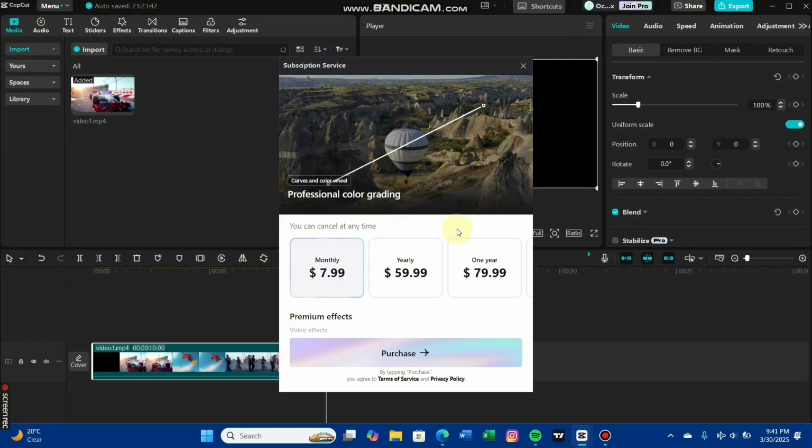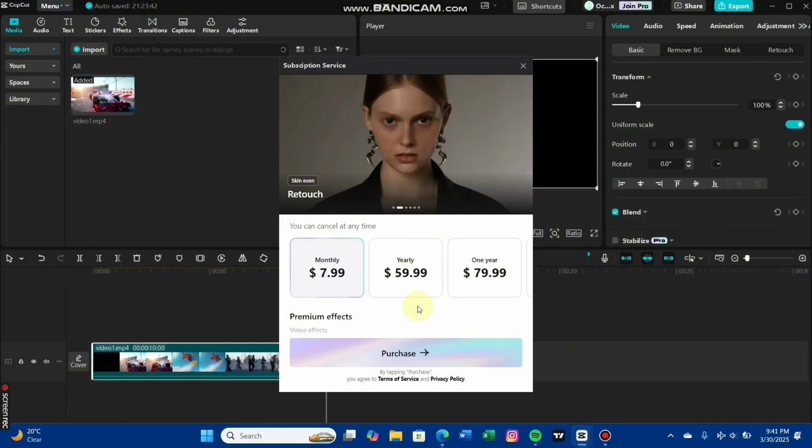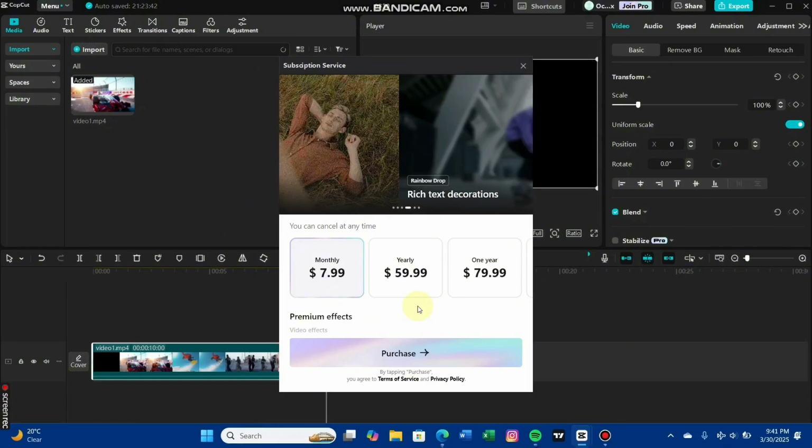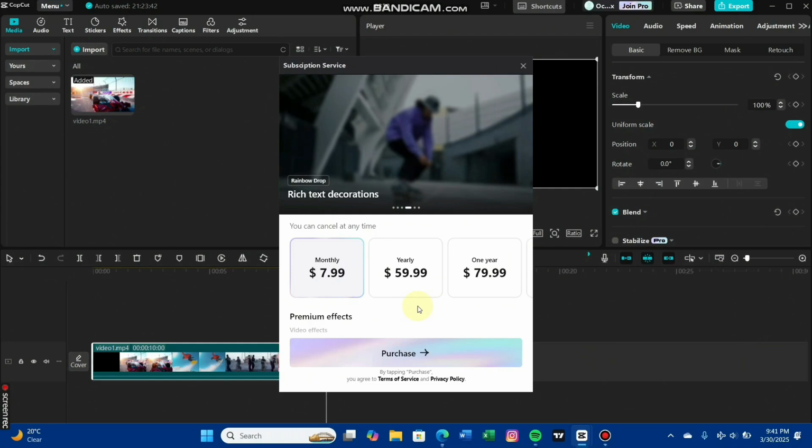So if you don't see it right away, it might be that they've temporarily removed it from your region. So some countries or regions might actually not be able to access the free trial due to local restrictions or platform changes. So if you don't see the free trial offer after following all these steps, it might be possible that your country is not eligible. So as you can see, I don't actually have it here, but depending on your region, you might actually have it.